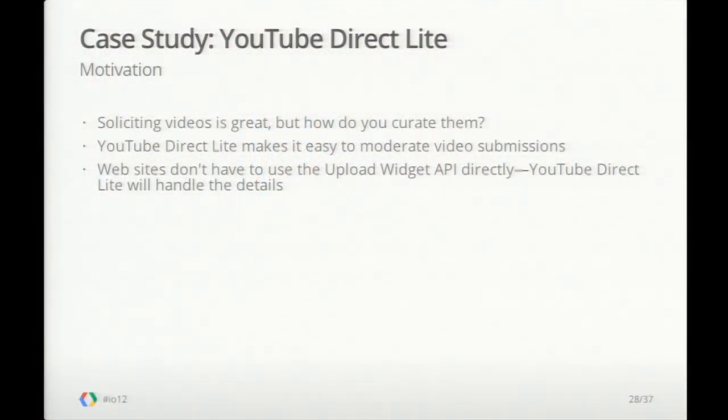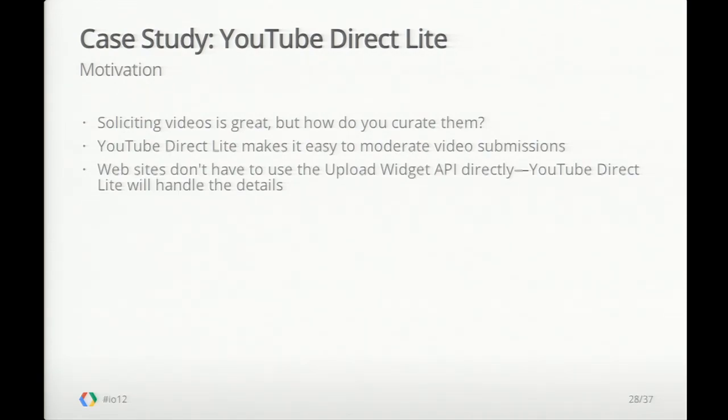So I wanted to talk about a little bit of the motivation behind YouTube Direct Lite. The webcam upload widget is great, and other means of soliciting videos on your website is great, but there's a problem with how you curate them, and that gets into a little bit of what Eric was talking about, where there are manual ways of looking for videos that have been uploaded using a specific tag, or using that callback handler. But that kind of involves writing some custom code yourself.